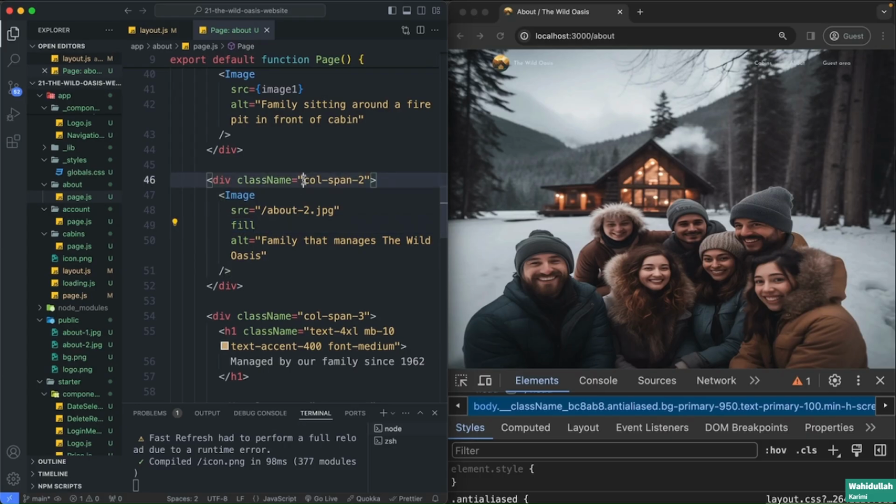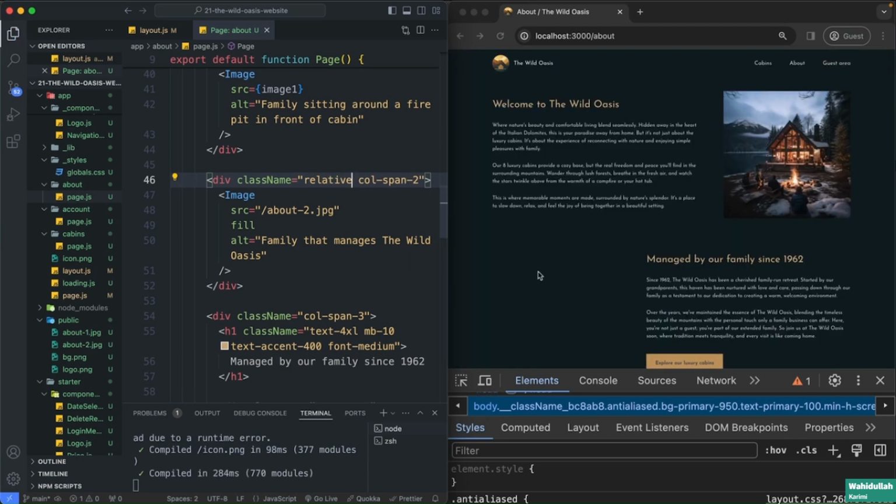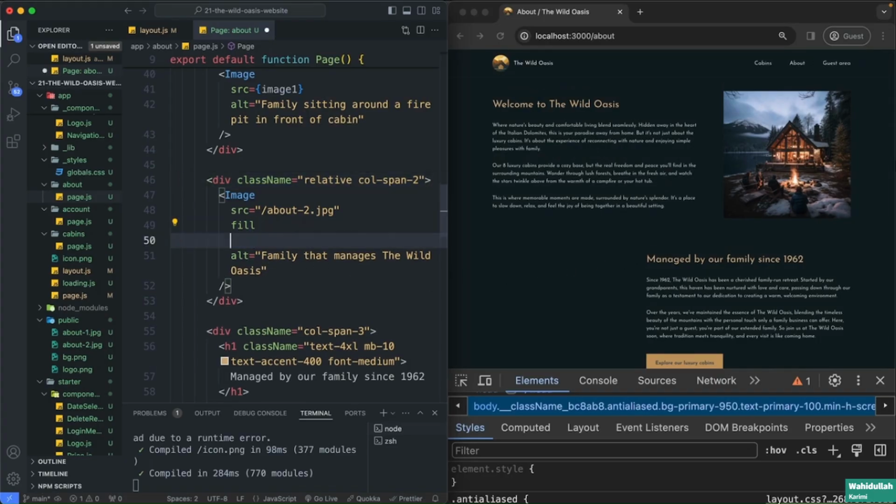First, we need to specify here setting the parent to relative. So still loading apparently. Well, but in any case, this is only going to work if we set object cover, so object fit set to cover. So that's object cover in Tailwind.